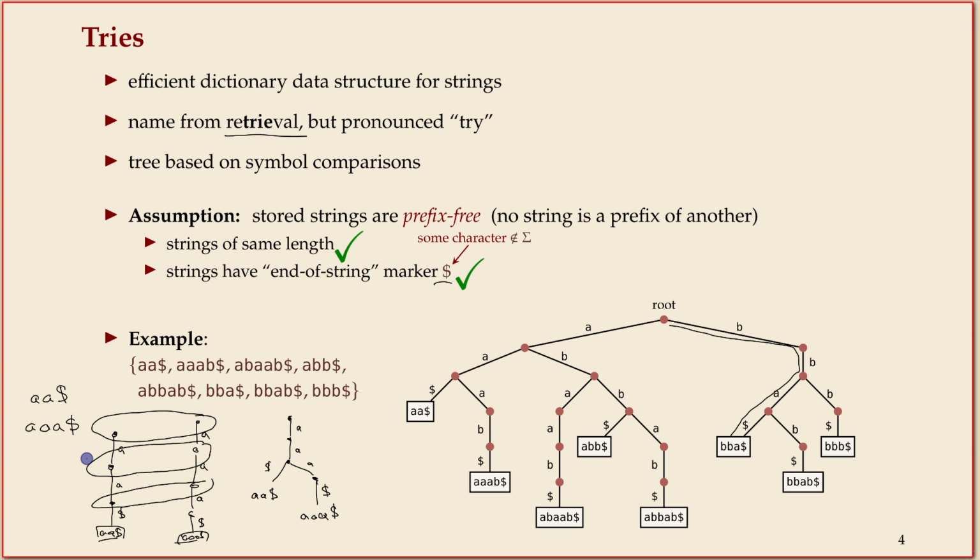Right, so how do you search in a trie? The operations on a trie would be as in a symbol table. So you can, for example, check, is a given string part of the set that we store? And if it is, then you can store a value associated with it. And so to find a string, let's do this example with A A dollar.